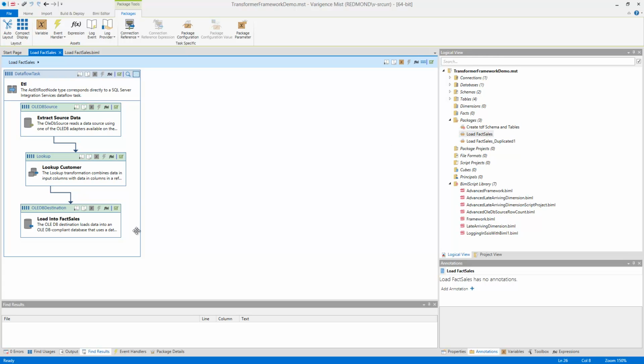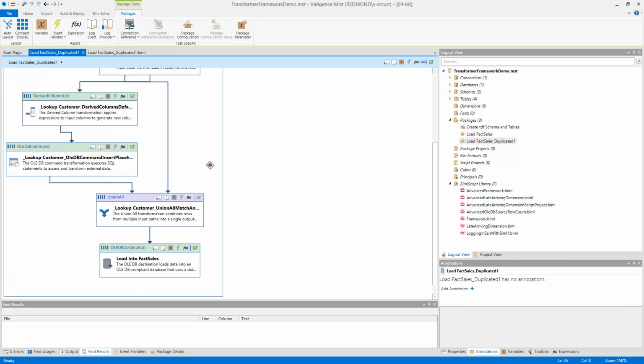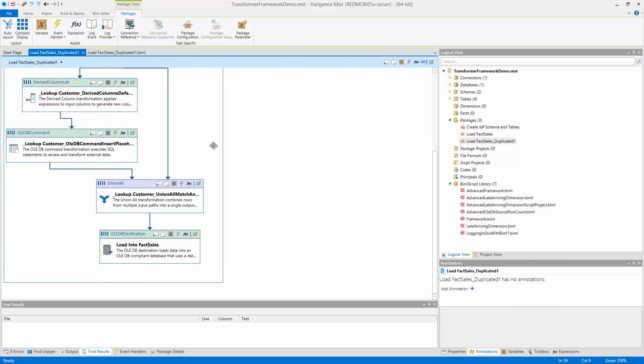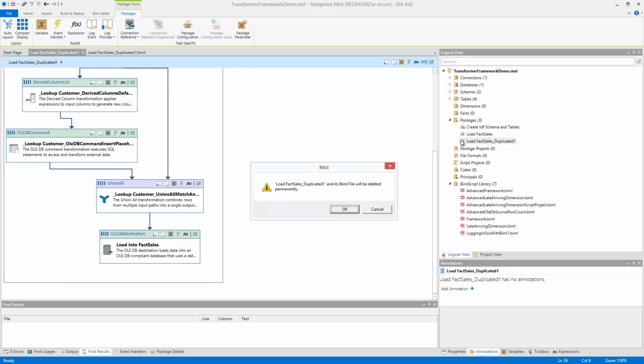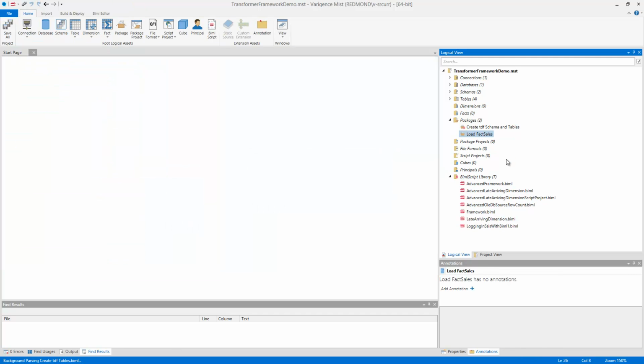Essentially, what I'd like to do is keep looking at this and working at this logical level, essentially like doing a logical package, but I'd like my physical package with all the plumbing to be automatically created for me when I do a build. So let's see how that would work in practice. In order to see that work, the first thing that we're going to do, we'll delete the one that we've manually expanded. The first thing that we're going to do is a simple build.